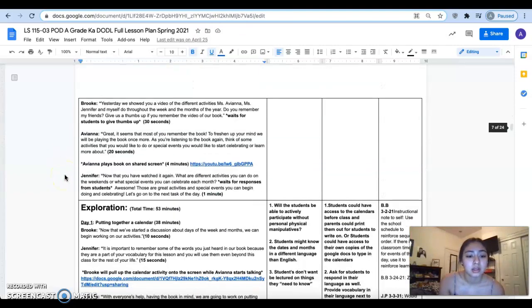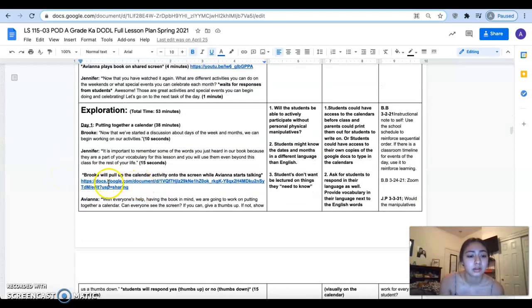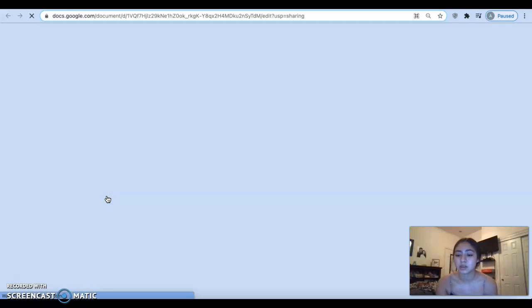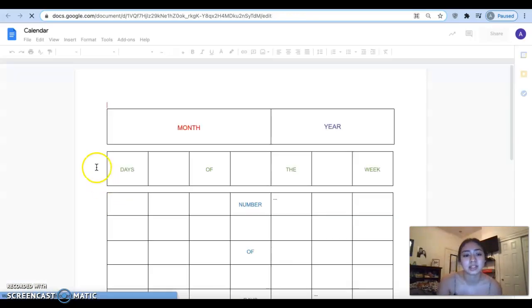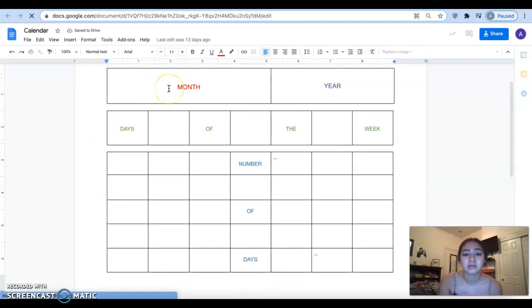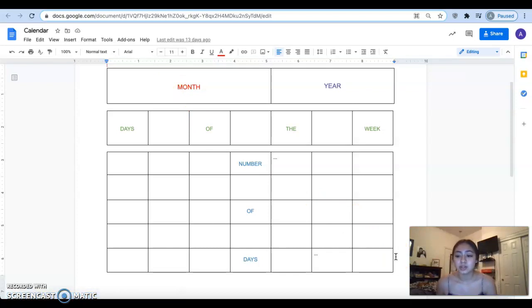Next, we have another activity, which is having the students put together a calendar as a class. So this is a class calendar. Here we have all the parts to a calendar where the teachers would guide the students to put it together, and all the students would be giving their input into what should be included and how it would be included in all the different possible answers. So for the months, the students would be presenting all the different months that could be listed here, and then in the end we would create the calendar for the actual month we were in.